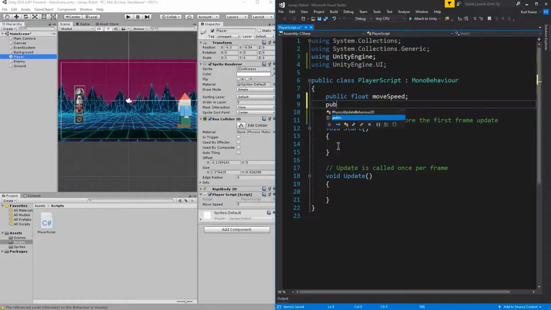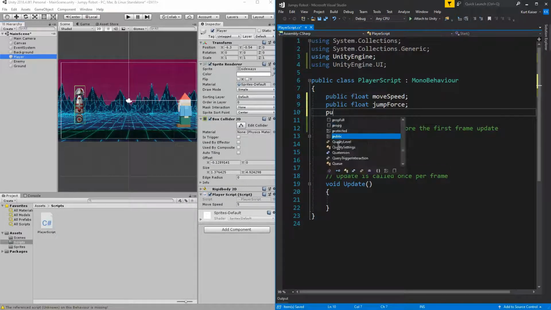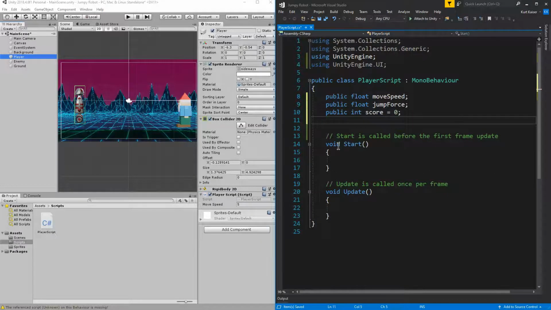All right, what else do we need? We need public float. I'm going to use jumpForce. This is going to be kind of the height of the jump. And we're going to need a score. So public int score. What should be the score when they start? 0. They haven't earned it. And then we're going to use a public Text scoreText, which we still need to add. Okay, but these are the components, these are the variables we want to have up here.